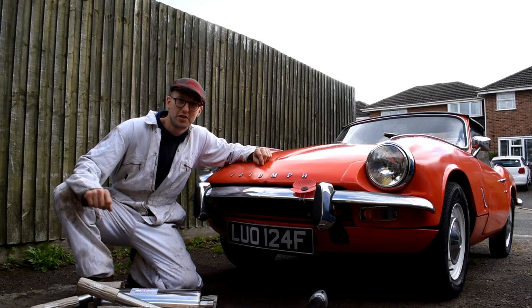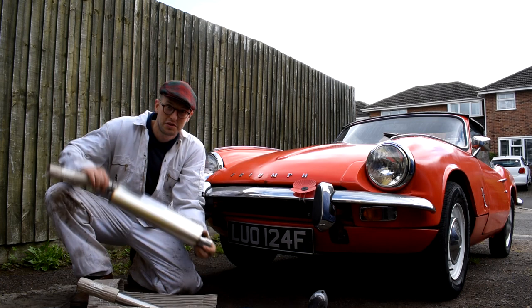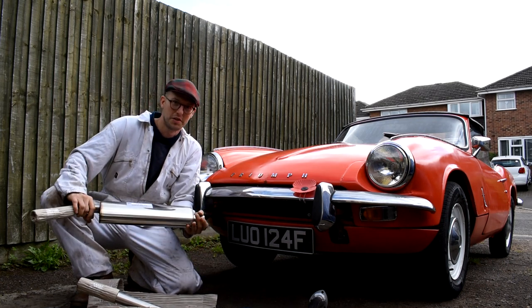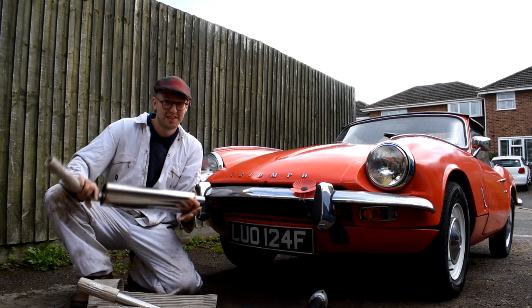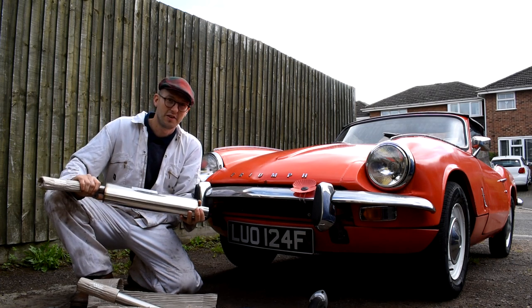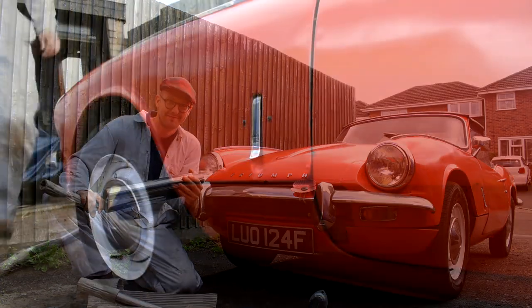Well, hey guys, I've got a new exhaust system for the Spitfire project, and I've gone with the Bell's exhaust system available from Moss Europe. Now, this is a standard exhaust system as opposed to the twin black box or performance exhaust, because I want this car to be very much a charming car of the 1960s. And theoretically, being a stainless steel exhaust system, it should last the lifetime of the car. So, let's get on with it. Let's fit this to the car.